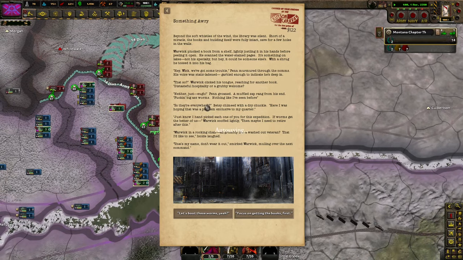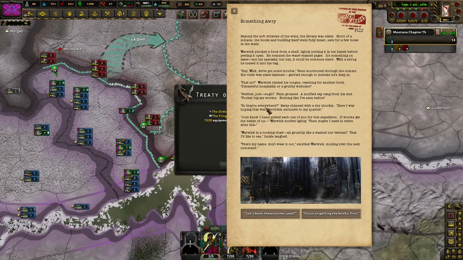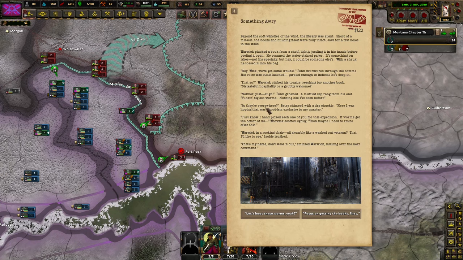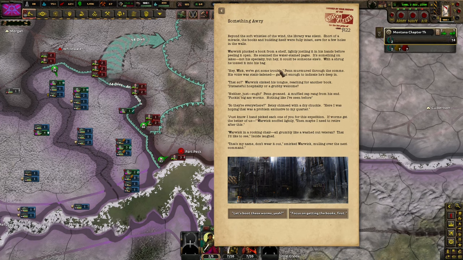"Hey, Rick, we got some trouble," Penn murmured through the comms. His voice was static-laced, garbled enough to indicate he was deep in. "That so?" Warwick clicked his tongue, reaching for another book. "Distasteful hospitality or grubby welcome?" "Neither, just an..." Penn groaned, a muffled zap ringing from his end. "Big worms. Nothing like I've seen before." "So they're everywhere?" Betsy chimed with a dry chuckle. "Here, I was hoping the pests were exclusive to my quarter." "Just know I handpicked each one of you for this expedition." "If worms get the better of us," Warwick scoffed lightly, "then maybe I need to retire after this."